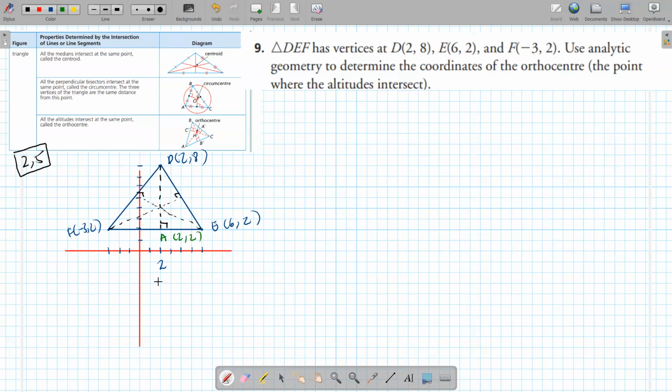We have that. Now, let's leave it at that. Let's look at the next line. We can call this B. We can call this C. The slope of D to E is -6/4. It's -3/2. What's the slope from B to E?